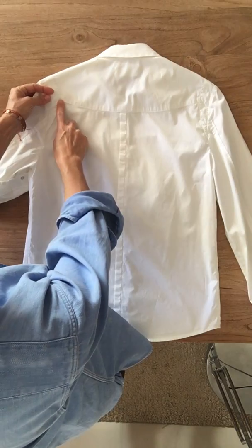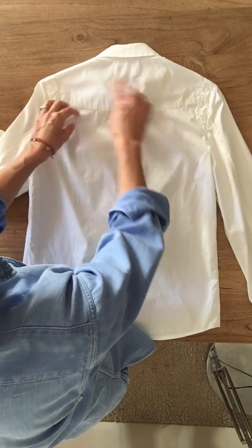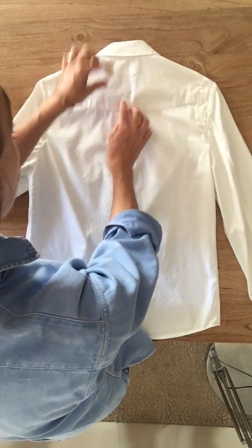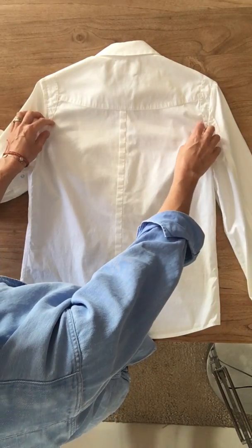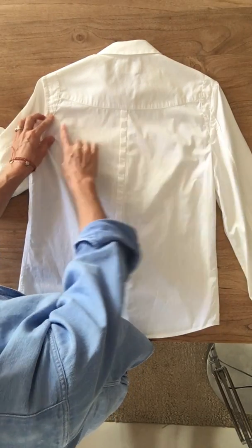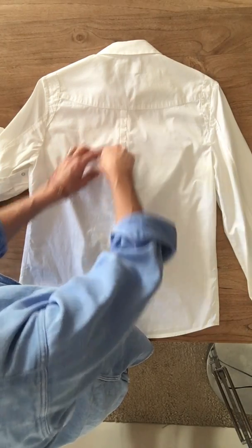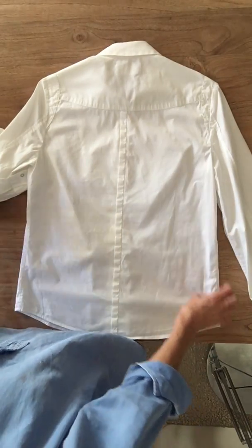Looking at the back, you don't want this yoke to be too low because it can be restrictive. Again, this yoke is what sets the tone of the shirt and stabilizes it. It's 2-ply. So if it comes quite low, you can find that your mobility across the back is decreased. If you do want a bit more mobility, then from the yoke, just get one with a pleat at the back, so it allows for a little bit more comfort and room depending on how you like to wear it.